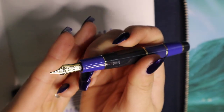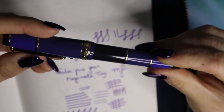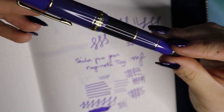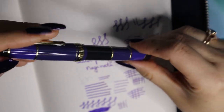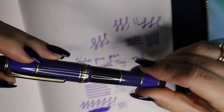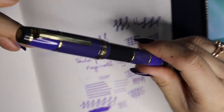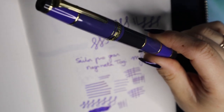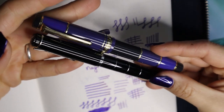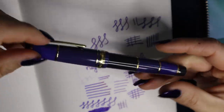This is a cartridge-converter pen. This colorway from Sailor is not one you see very often. I've been looking up whether you can still buy this — there are some stores that still have it, but it's been discontinued so stock will not last forever. It is a beautiful pen. I love that ring-resin combination. It kind of reminds me of the rings version of the Pelican M200 — of course that is a much cheaper pen, but it has that same vibe. I would love it if Pelican made this in blue, or a combination of several different types of resin.